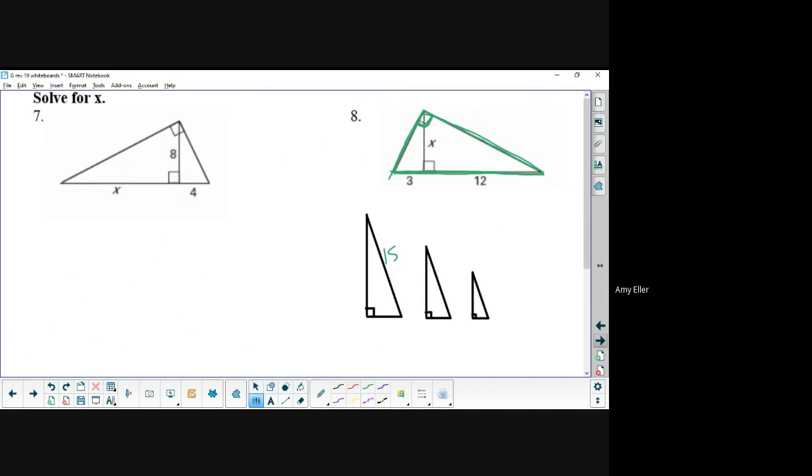Your next triangle, the angle is not going to be right there anymore. That's for the big triangle. My right angle is right here. So that tells me my hypotenuse is right there, and it's not listed, so I'm going to leave that part blank. The long side is 12. The short side is x.